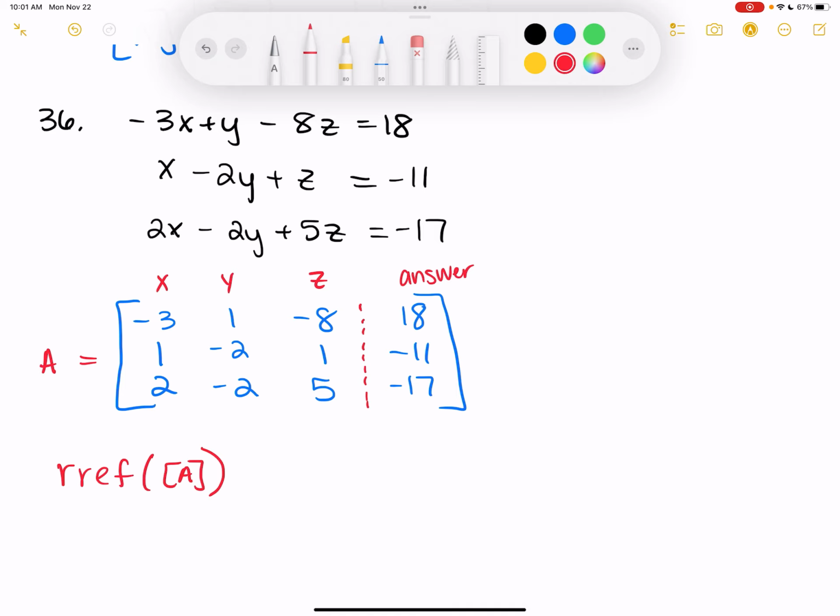Wait, can you do it again? I'll still write down the numbers. I forgot we were doing it on paper. I was just doing it on my calculator. What do you mean? Sure. What's RREF? RREF is row reduced echelon form. Like, how do I get there? I haven't shown them how to get there yet. I've been talking the whole time. I just found that. All right, so put this matrix into matrix A.